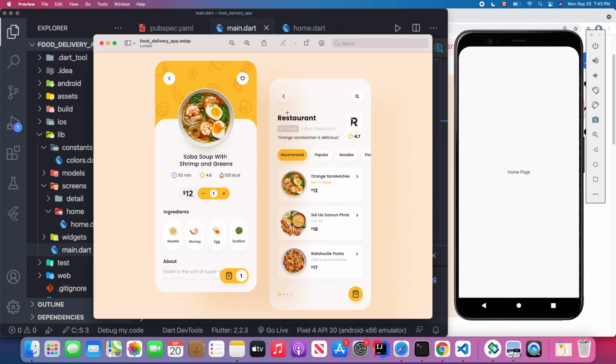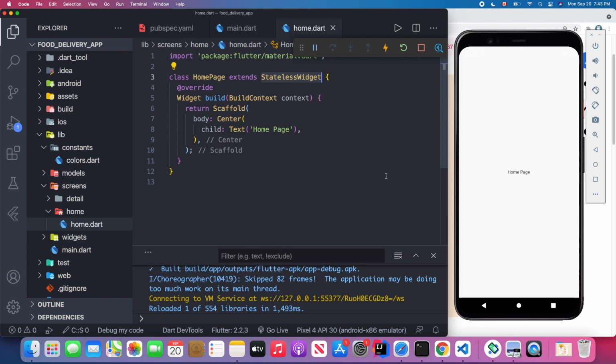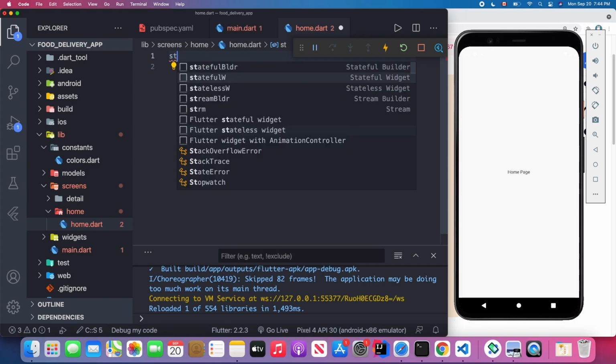Back to the design file. And in here, I consider using a stateful widget for our home page, because this time I'm going to keep track of the index, and I'm going to show a different item in here, right? So I'm going to change our stateless widget here to a stateful widget. So here we can remove everything because we don't have anything inside this home page. So we can create a stateful widget instead.